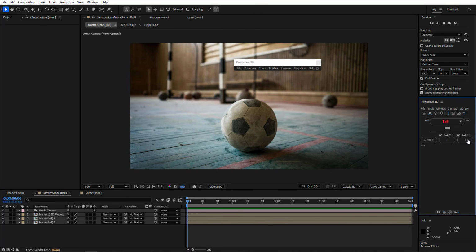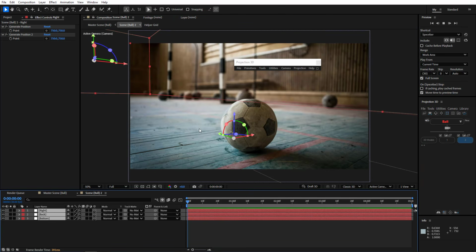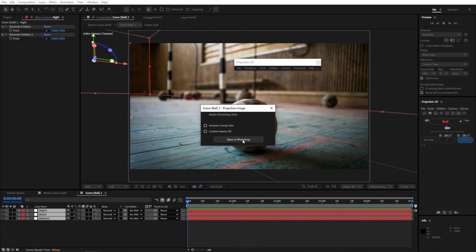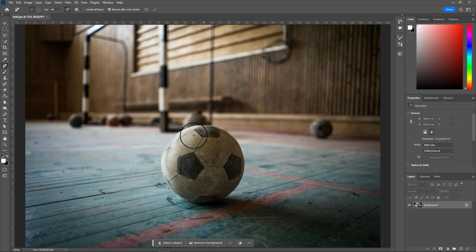Now let's see what conveniences the updated projection image menu provides. This is our environment scene, and we don't need this ball here. Let's erase it from this scene. Click here and select Open in Photoshop. By using the Remove tool, I quickly get rid of it.